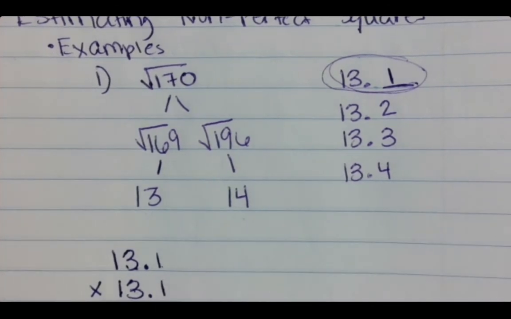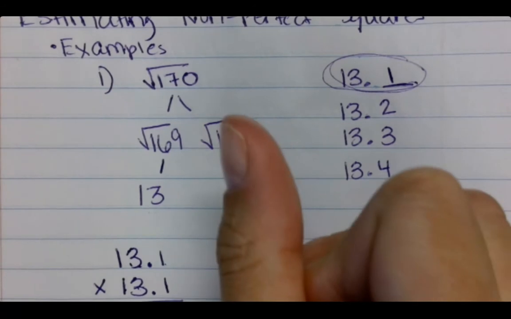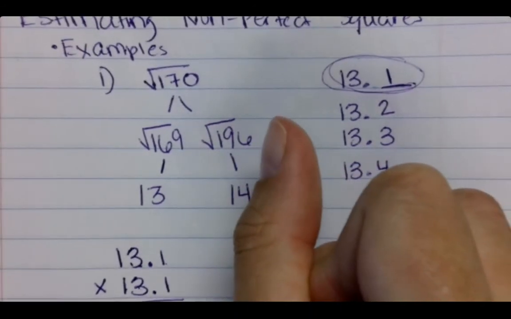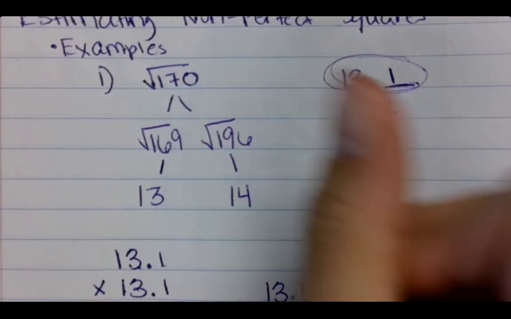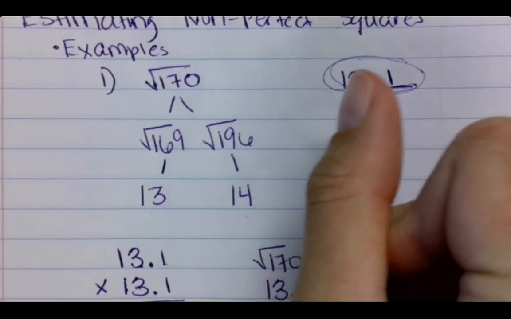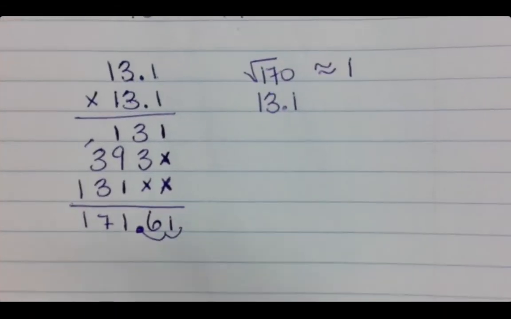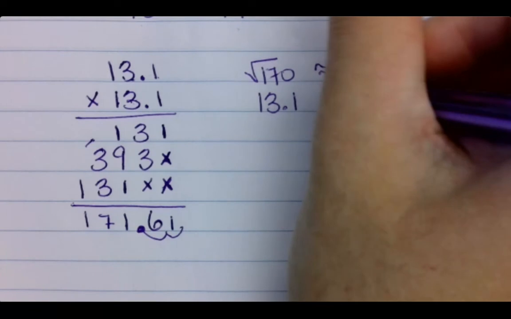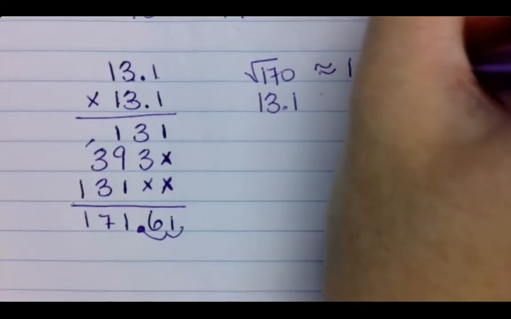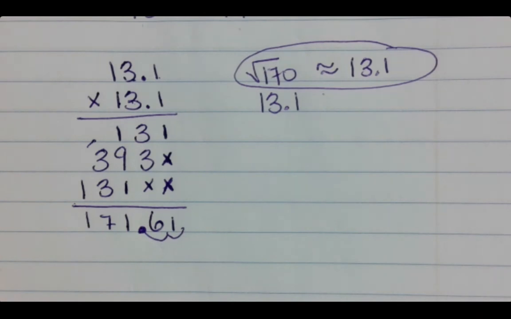And I don't think we're going to get any closer than that. It be what it be. So 13.1 is going to be our final answer. So the square root of 170 is about, and this means about, okay? I totally didn't realize I wasn't showing that. 13 point something is about 13.1. All right? Give you a second to copy that down. Pause the video.